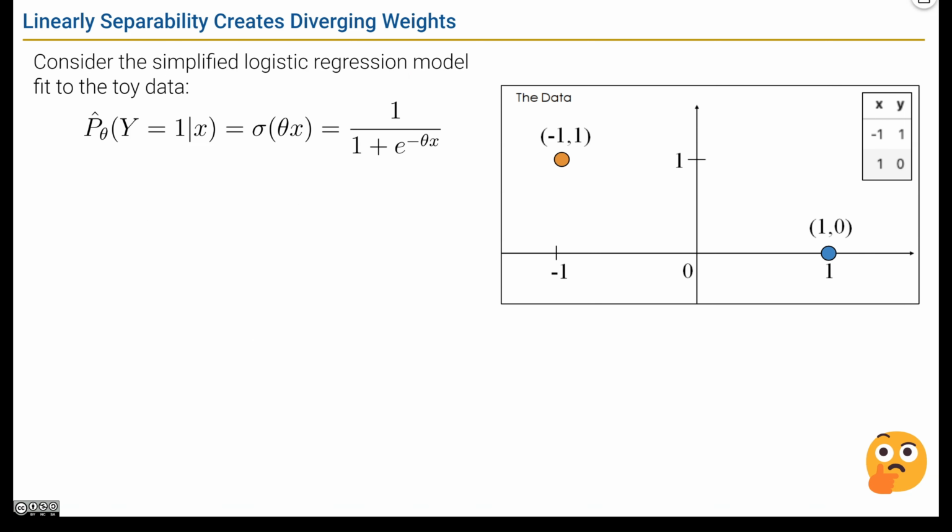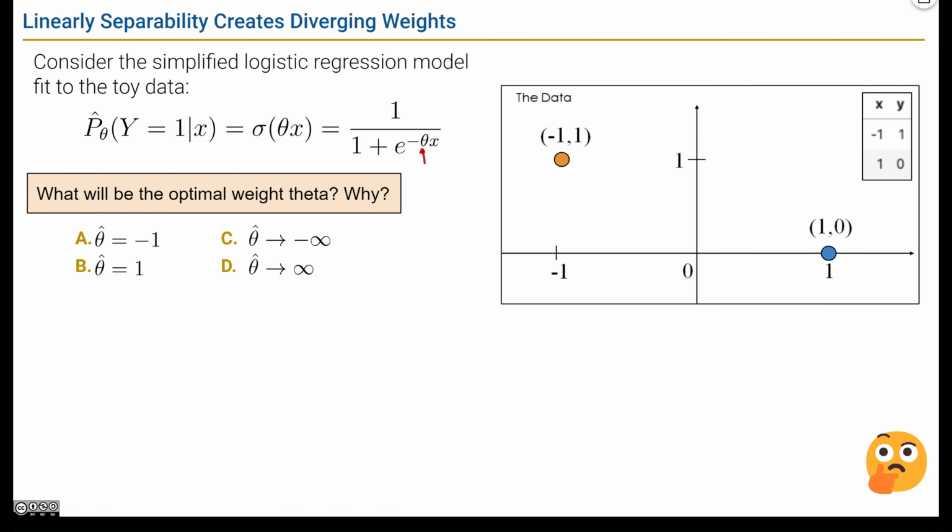We're going to go back to just a single predictor and a very simple toy model. In fact, for this model, I'm not even going to include an intercept term. So we'll just have one theta we're trying to fit. And I would like to know what's the best theta if this was the only data that I had. So I want you to take a minute, based on what you know about our cross-entropy loss function and what we're trying to do. Can you figure out, of these 4 choices, what would be the optimal weight theta? Which theta here would actually minimize our loss?